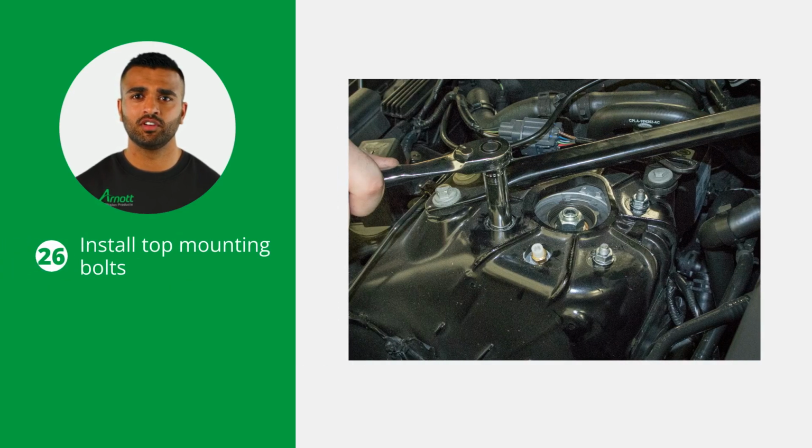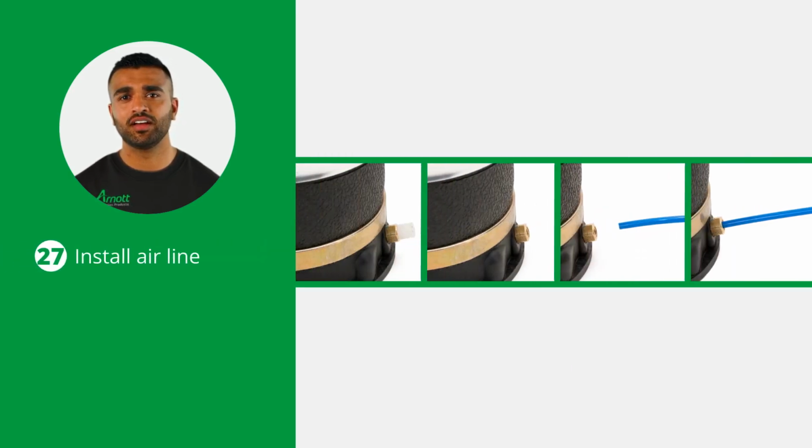Install the supplied top strut mounting bolts. Next, install the airline into the airline fitting and remove and dispose of the shipping pin. Insert the airline into the fitting and press until it's firmly seated. With the airline inserted, pull the airline outward to lock and ensure a secure connection.